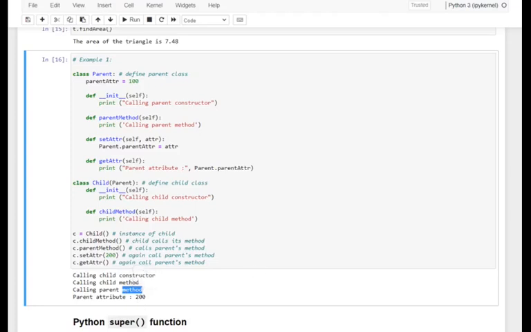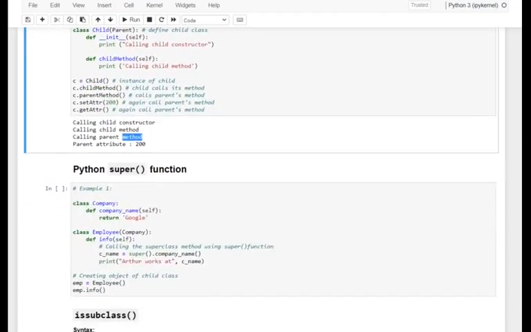Fine. Let me see one more function, the super function. When a class inherits all properties and behavior from the parent class, it is called inheritance. In such a case, the inheriting class is the subclass and the other class is the parent class. This we have already seen.